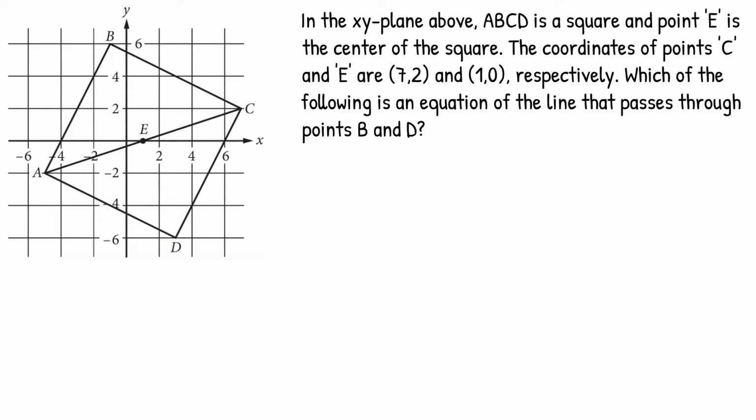We're asked to find an equation that represents the other diagonal of the square, going from point B to point D. We should be able to do so, since any problem gives us certain information that we should be able to use to get to the answer. So let's begin. Let's take a quick look at how an equation of a line looks.